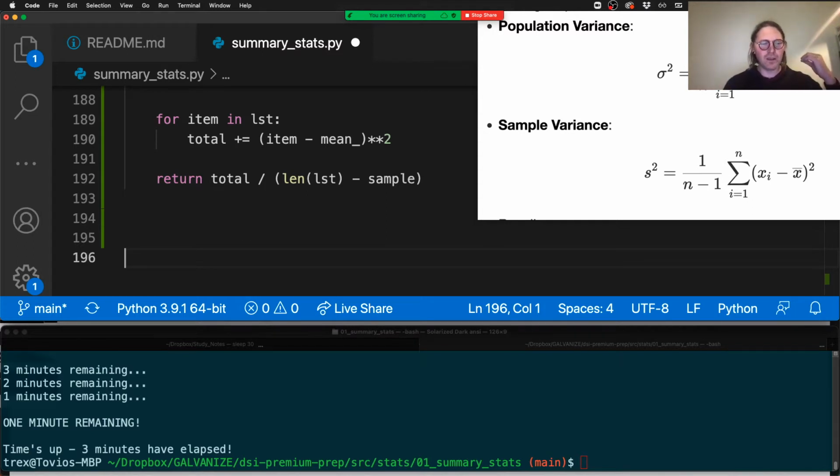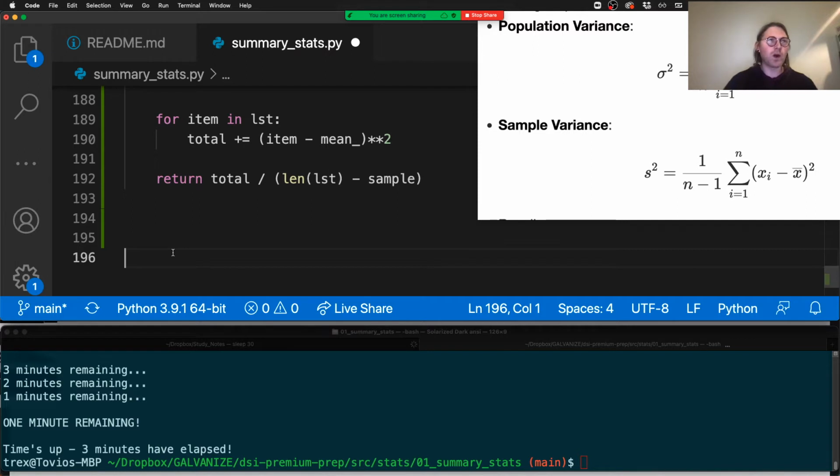Whereas if we take the square root of the variance, that gives us the measure of spread within the units of the item that's measured. So very often we will convert this to standard deviation.